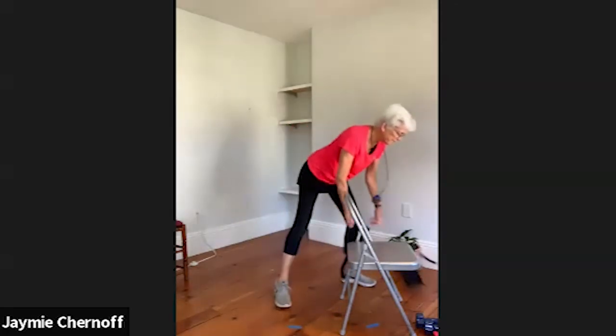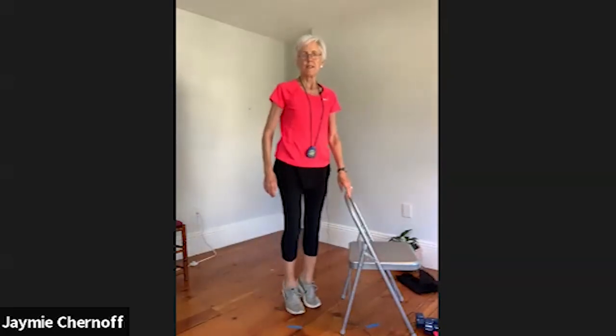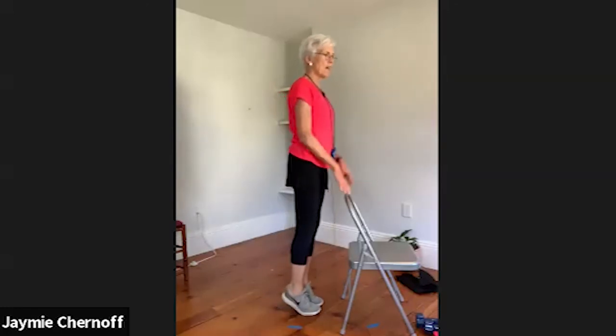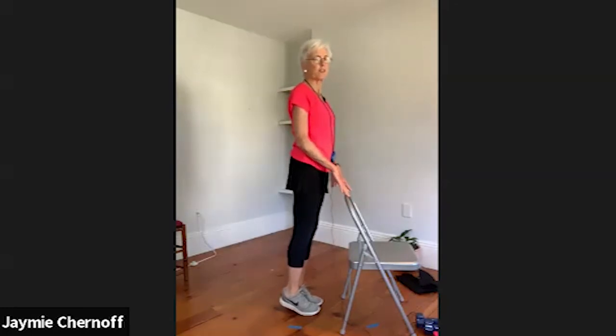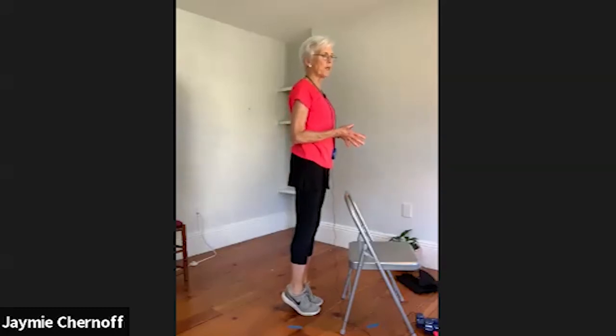And standing at the chair, let's come up on the balls of the feet and down, up and down, up, and then go slowly down to really feel it in your feet. And again, slowly up and hold. 4, 3, 2, 1, hold.